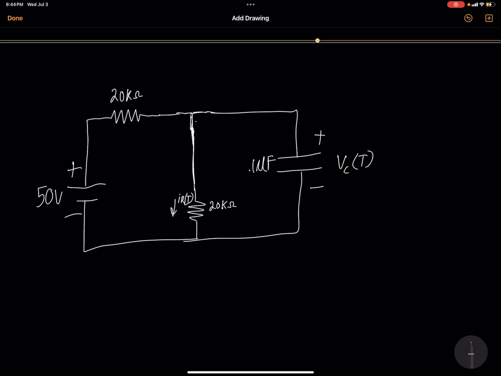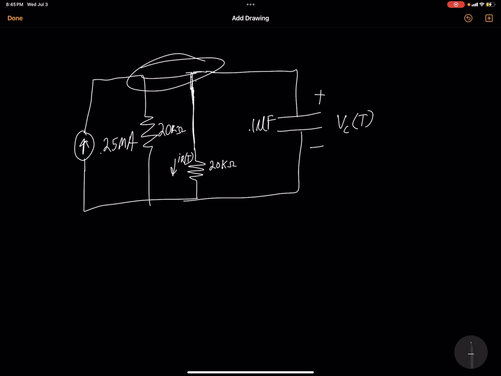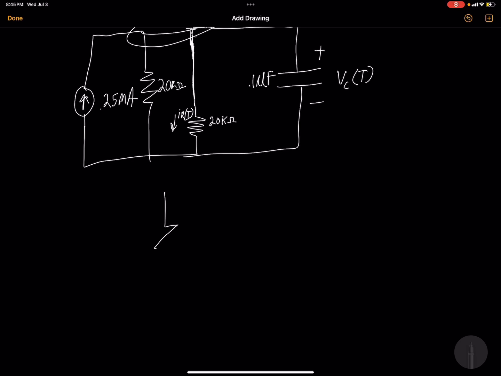So this becomes, by source transformation, the voltage divided by the resistor in series with that voltage source, which is the 20 kilo ohm, and that gives me 0.25 milliamps, and that resistor becomes in parallel with this source, which is 20 kilo ohms. Okay, now KCL this node. We find that those two resistors are in parallel, so 1 over 20 plus 1 over 20, it's going to be 0.1, obviously. If you grab the reciprocal, we get 10 kilo ohms.